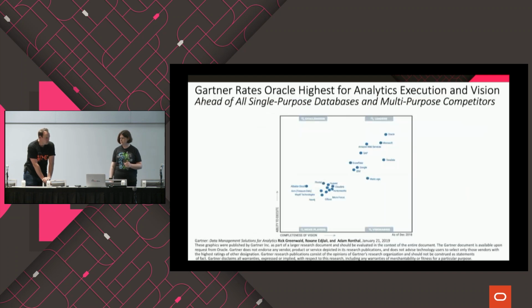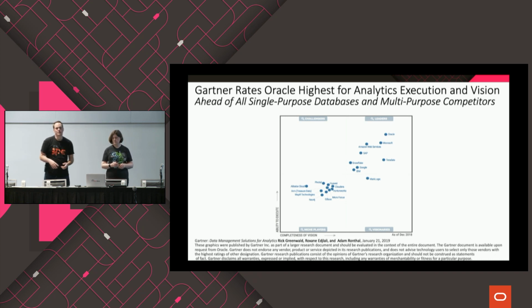Right, and Gartner also has a Magic Quadrant for analytics. I always like to say we store data to afterwards read it and make sense out of it. In the analytics Magic Quadrant, you also see that Oracle is the leader in both axes, in terms of execution and vision. Because really, if you have seen the keynote earlier today or yesterday, we want to give you a platform that lets the data work for you.